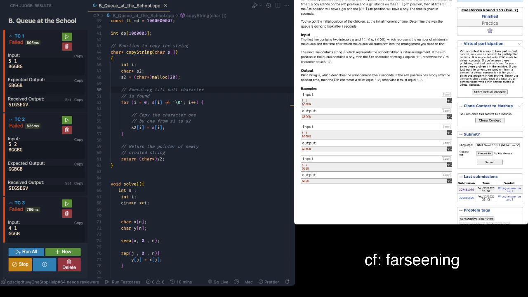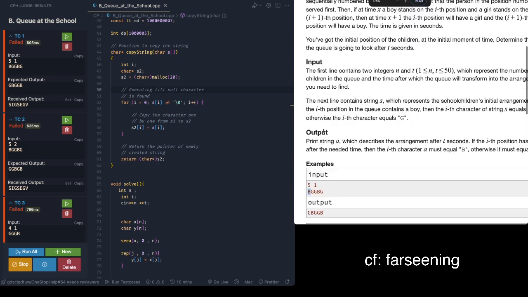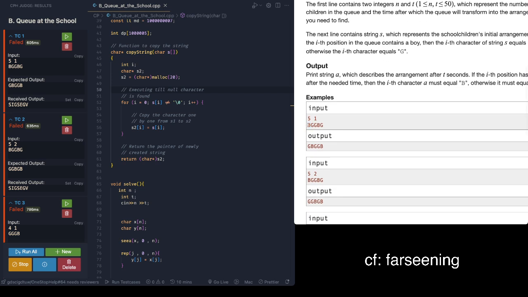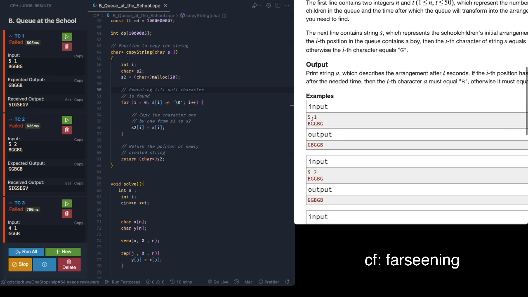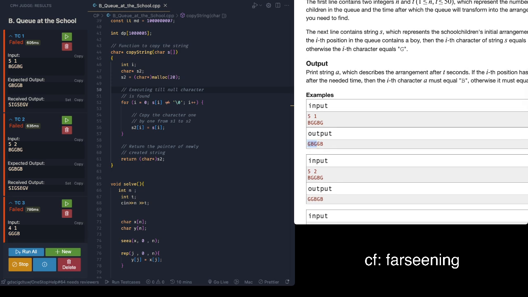So the line starts from B 0 and ends at G. What we are doing is this one is the number of times we are checking the whole line. Every time we check the line, we see if there's a girl behind a boy. If there is such a condition, we swap the girl with the boy in the line, right?